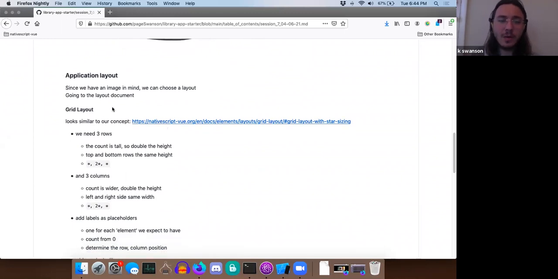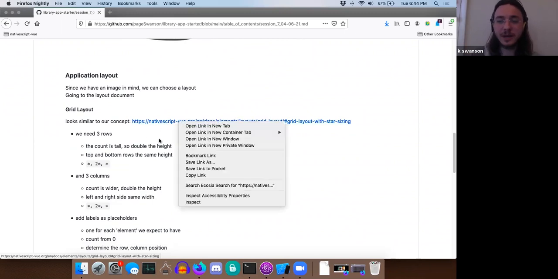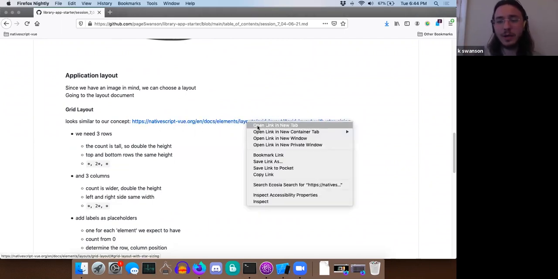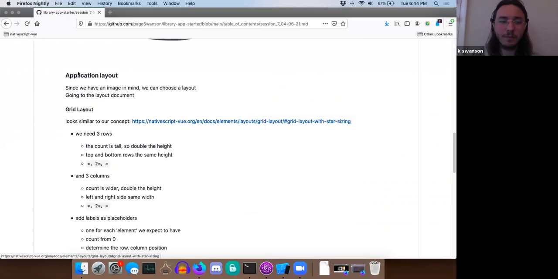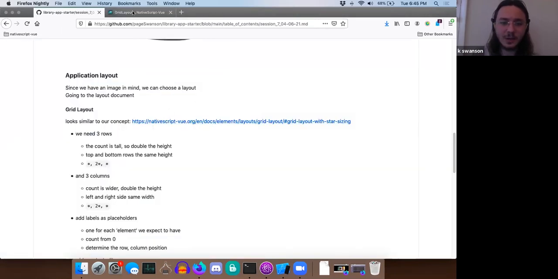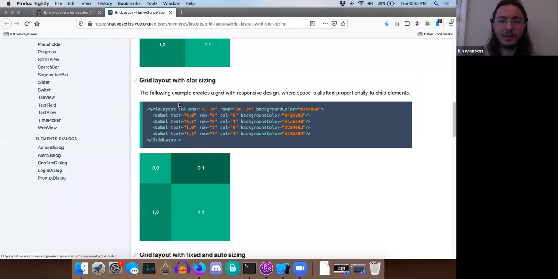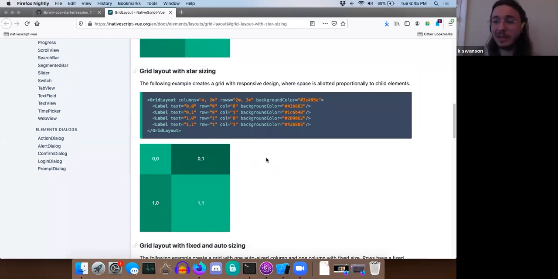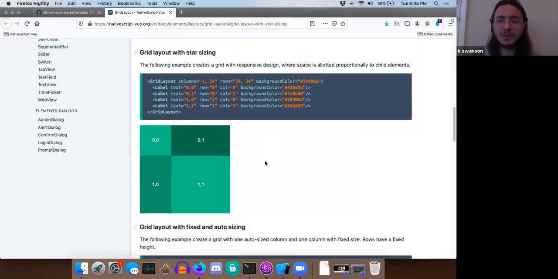So from here, we're going to go to our layout documentation. If you've been in the previous sessions, you've been exposed to this documentation, but I provided a link for it. We talked about last session specifically all of the different layouts available for us. Depending on the kind of app you want to make, there are different layouts you can choose from. So I just clicked this link here, and I'm opening this other tab to look at this specific layout that's being used in this application.